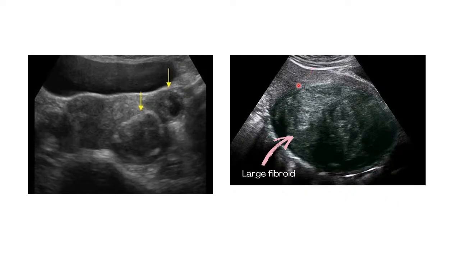You can see that it's having a mass effect on much of the uterus, and it's denting the endometrium. This type of fibroid that is huge like that and stretching all the way from the serosa to the endometrium is called a transmural fibroid. That's a transmural fibroid.